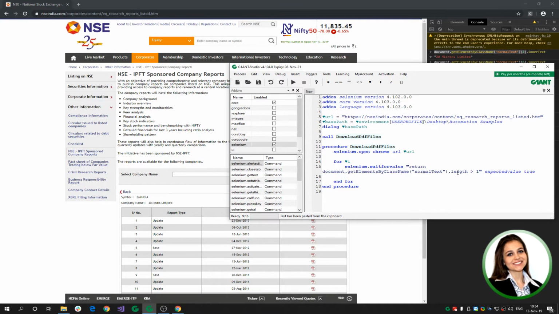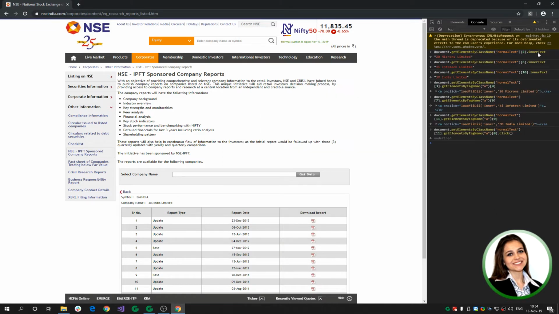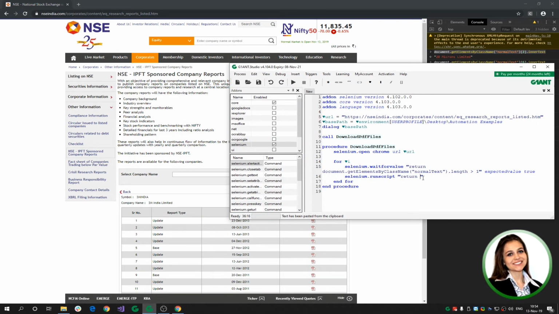Selenium wait for value command is used here to wait for the normal text class elements to be loaded. Selenium Run Script command runs JavaScript code that you tested in your browser. So in the Selenium Run Script command, we're going to have this code. So let's paste it here.